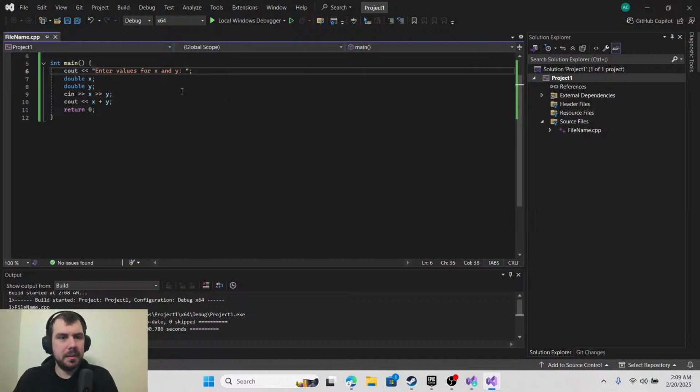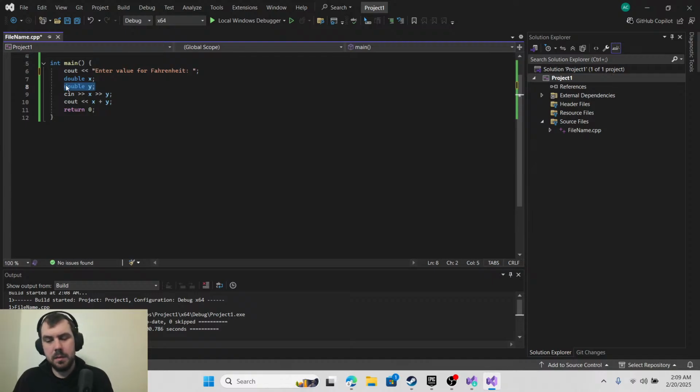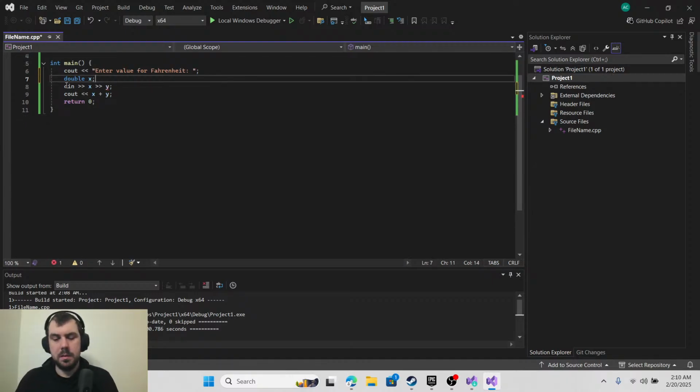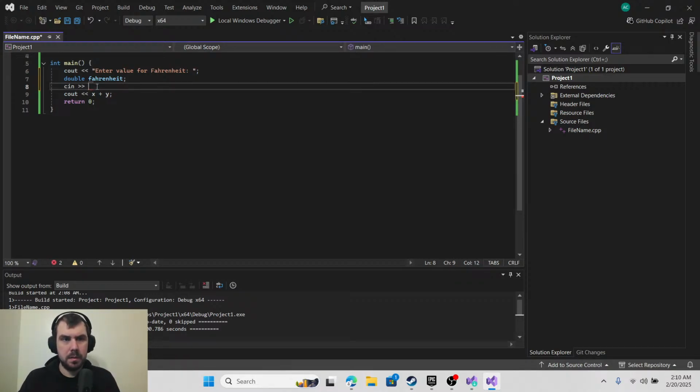So basically, it's enter value for Fahrenheit. We only need Fahrenheit.